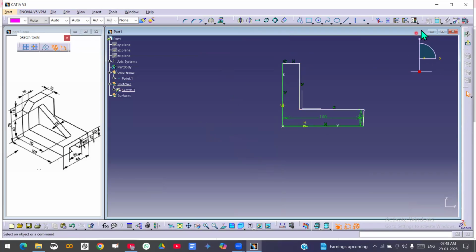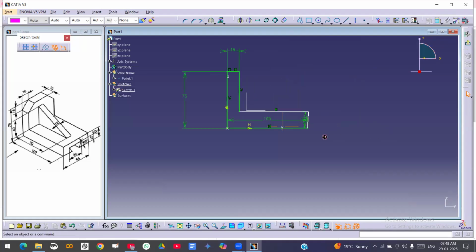So now we will give the dimensions. So this is 75 from here to here. 75. Then the gap. So this gap is 15 mm. From here to here, 15. Then this, okay.